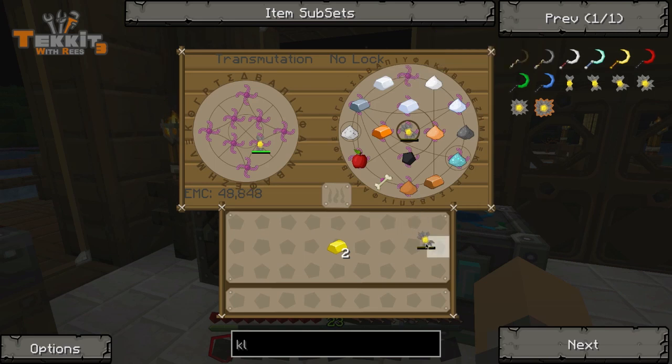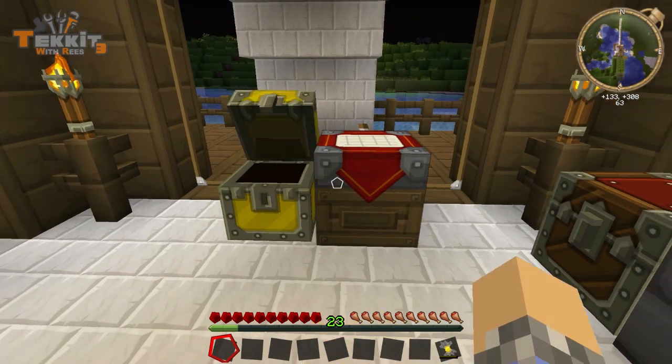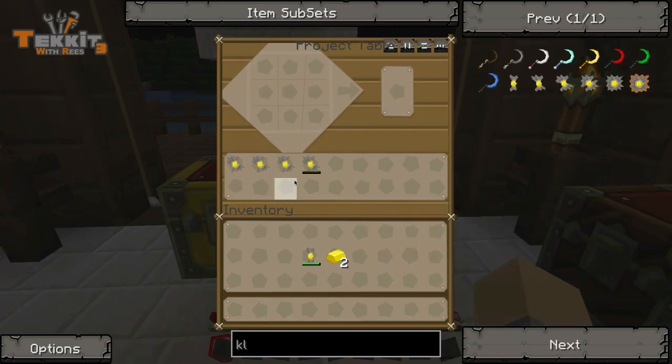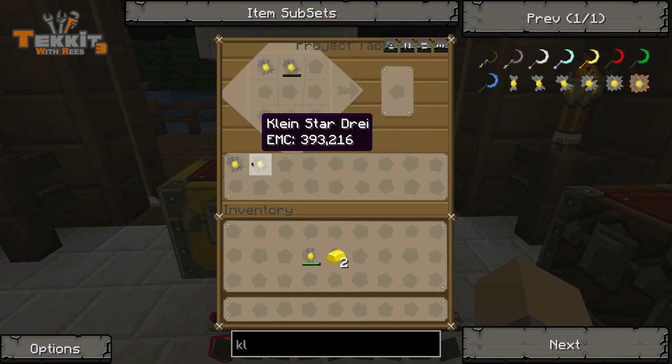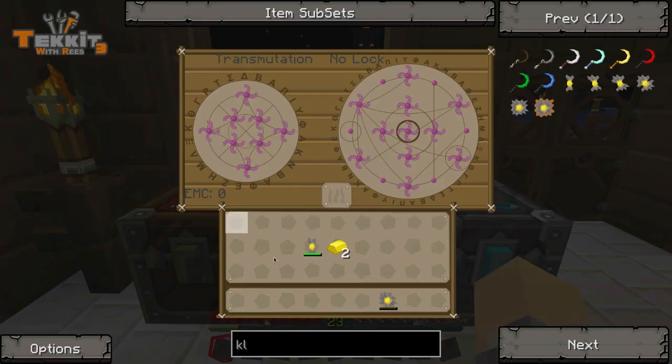There we go. So it just had to have a certain amount of EMC on it, it looks like. So we'll get the three of those. And I'm going to open this up. We'll organize them as so. And we will get our Klein Star Vier, which is cool. And now we're going to see if we can create a few more of those.